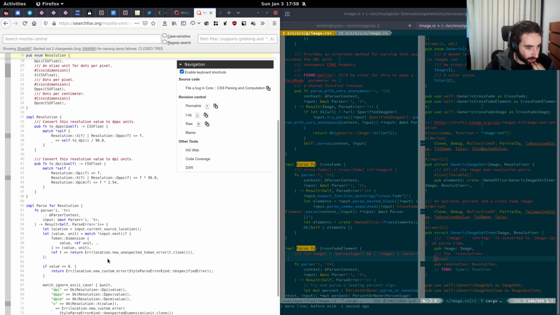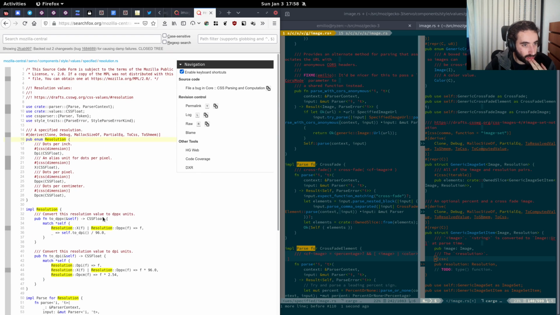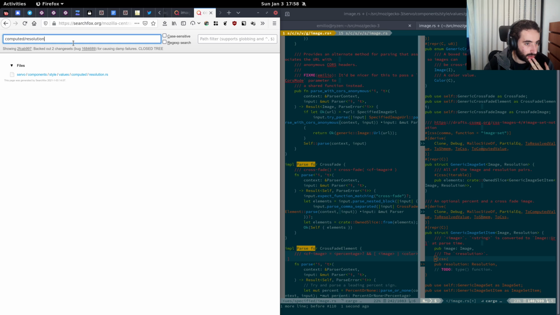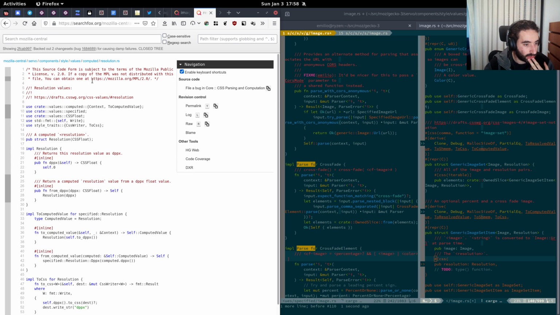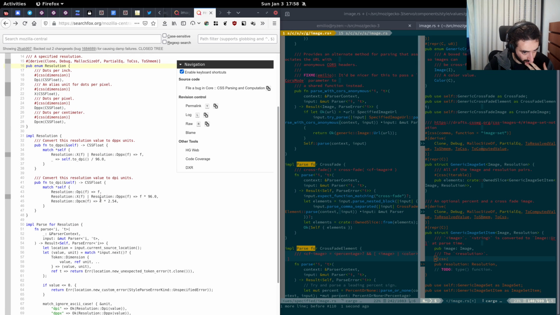I think we're just gonna skip it if, so we don't have a computed resolution, do we? We do. Great. Which is just the ppx. And 1x is 96 ppx. All right.